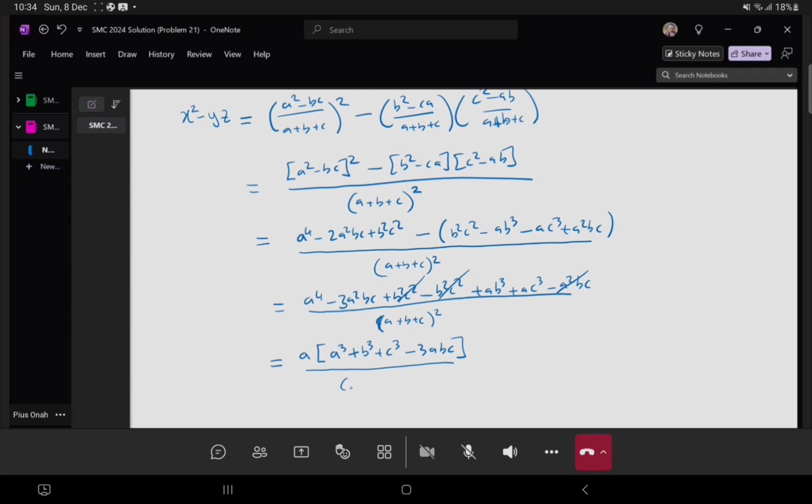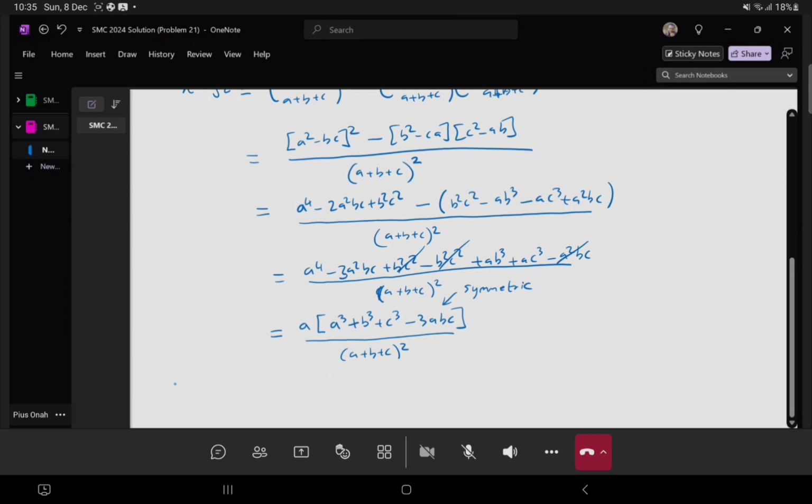This points back to that expression that we spoke about earlier on. If we didn't know, we'd have to work on this to consider it. But even without doing that, this is definitely symmetric, which is already good news, because if you try to write for V and W, it shouldn't be too complicated at the very least. So before we even factorize this, let's put things together for U. U would be x squared minus this, over x plus y plus z.